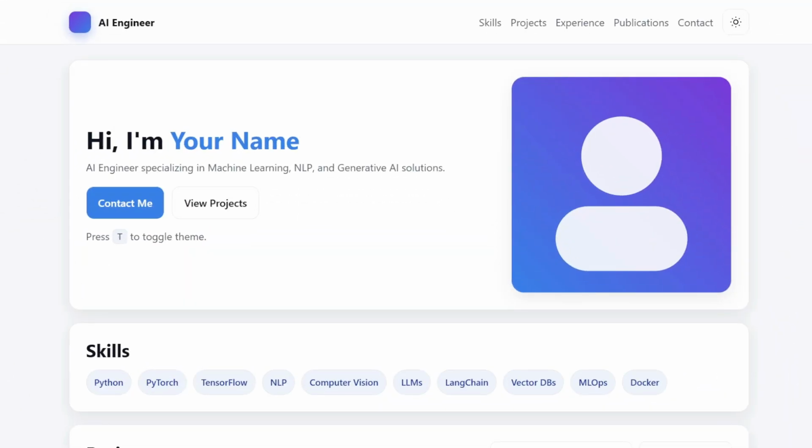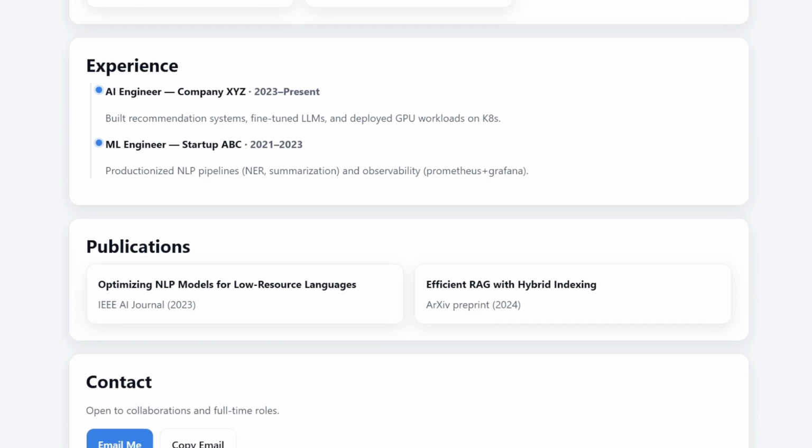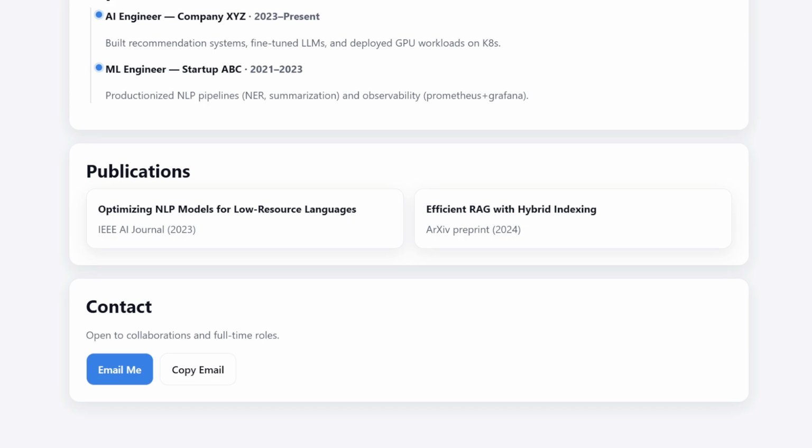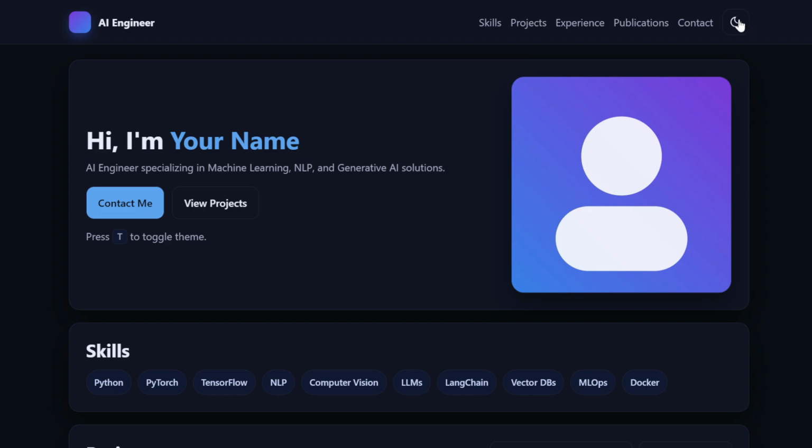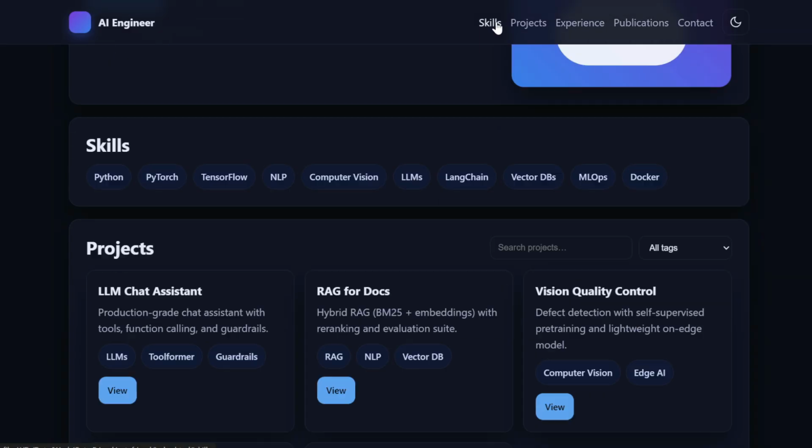Now I'll be honest, it's not the most perfect portfolio for an AI engineer, but it's an amazing starting point for building something unique using OctoFriend. This portfolio comes with a responsive navigation bar, a hero section, skills section, publications, and contact details. It even includes both dark and light modes. I think this is a great example of how you can quickly create something new and functional using OctoFriend.